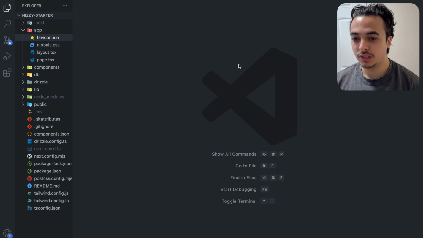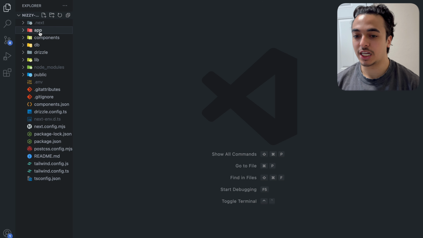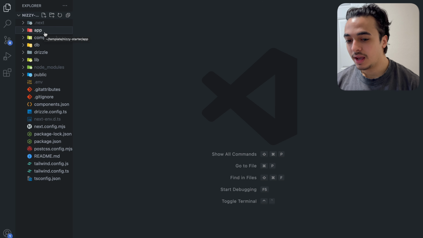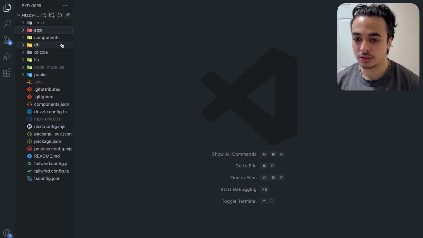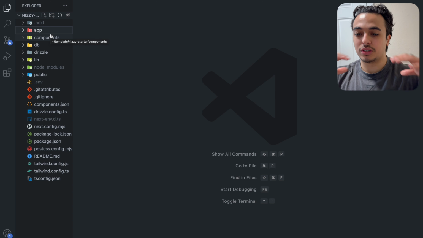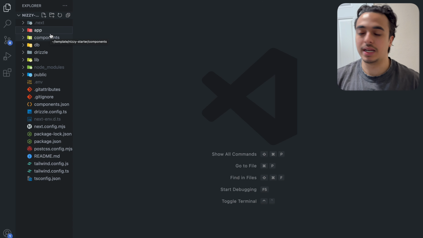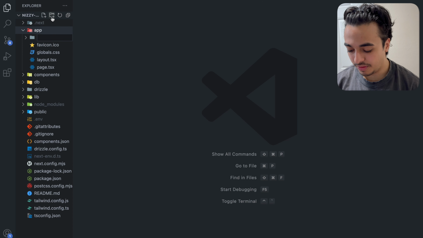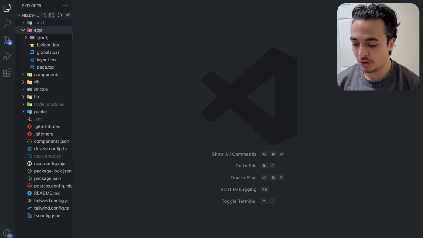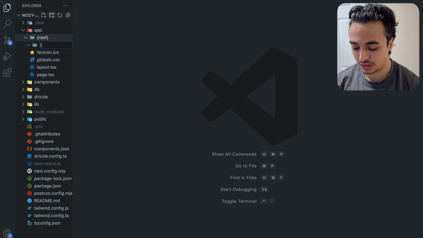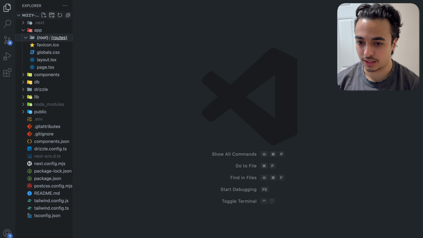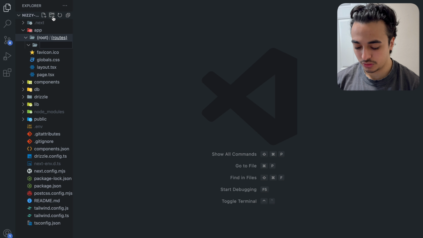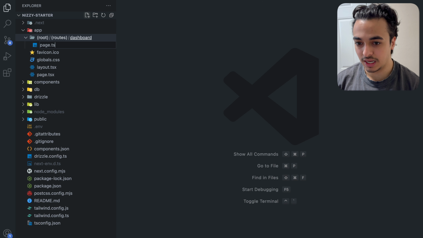The first thing we need to do to make a dashboard is obviously have a page, right? This is already an app I'm working on, so I'm just building on top of it. But don't worry, if you have a NextJS application, a React application, or really anything, just get started with that. All I'm going to do is go into my app, have a root page like this. You don't have to do this, but I personally like having everything organized like this. We're going to have a routes bracket like this, and within this folder, we're going to have a dashboard page. And finally, in the dashboard, we obviously need a page.tsx file.